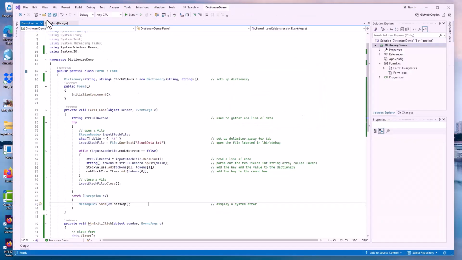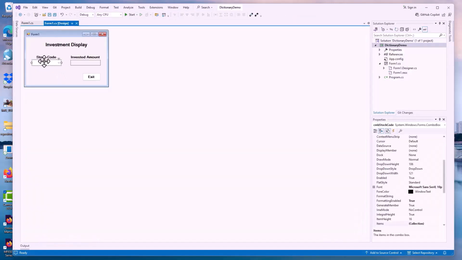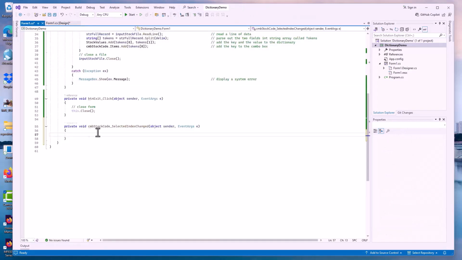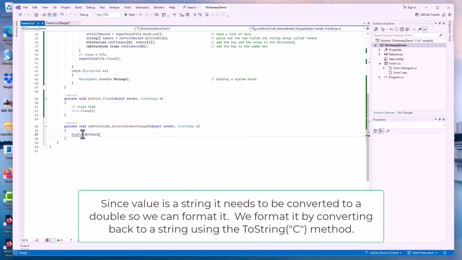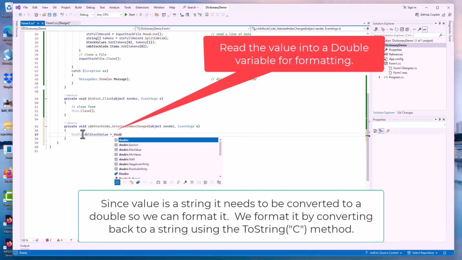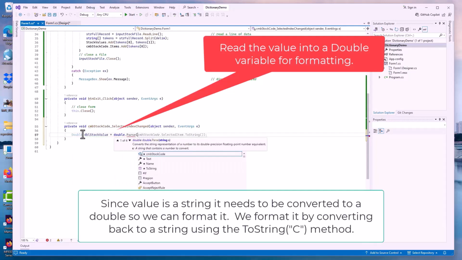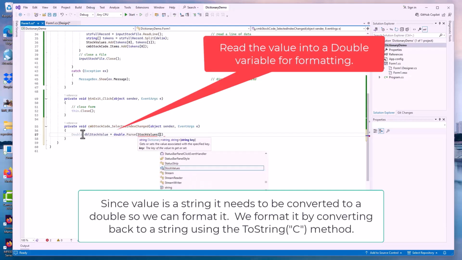We're going to go into our form and double click on the stock code itself. That brings up our code for this combo box stock code selected index changed event. What do we want to do here? We want to create a variable called double, D-O-U-B-L-E, dblStockValue is equal to double.parse the stock value, cmbStockCode.Text.